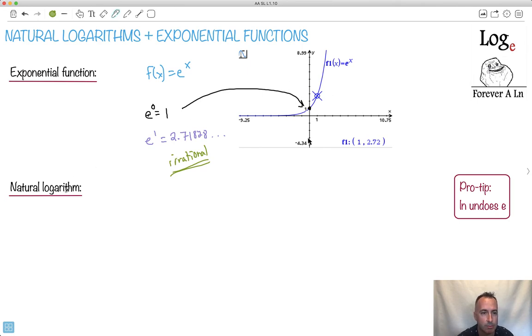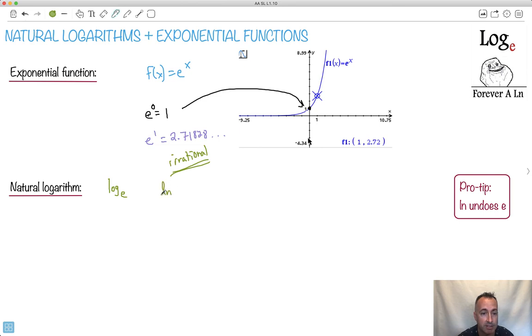Now we have something that we call a natural logarithm. Some people call it natural log for short. Instead of logarithm, we say logs. And this is a really important thing here: it is log base e. If something has a log base e, so a natural log, we normally write it like this, ln.